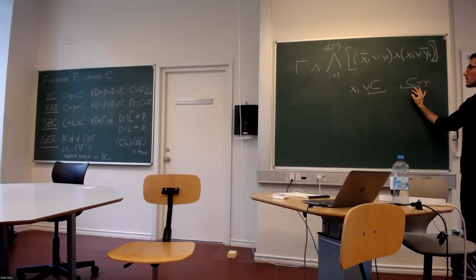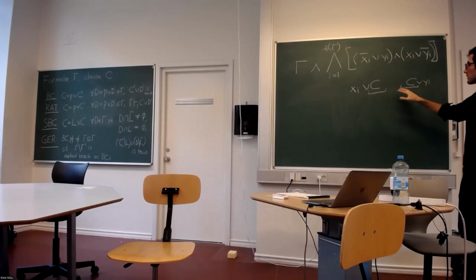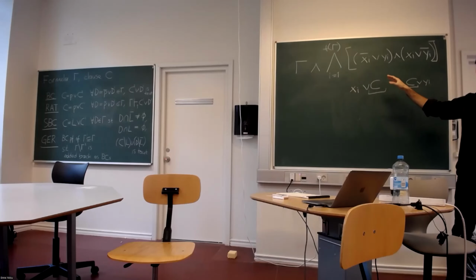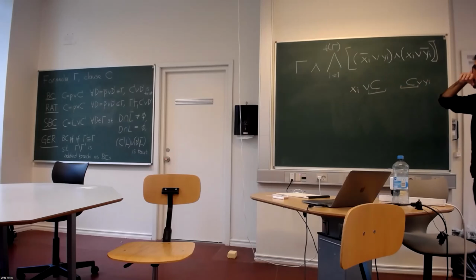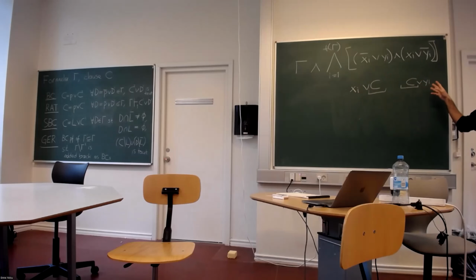You need to say, well, the C needs to be such that somewhere in my RAT derivation I'm trying to derive this. Then the C needs to be such that you're not losing this clause. If you claimed xi or c by RAT, then in particular c or yi is subsumed. Yes. And then suppose you will want to get rid of this x somehow, but you also will want to get rid of this y. But what can you do to get rid of this y?